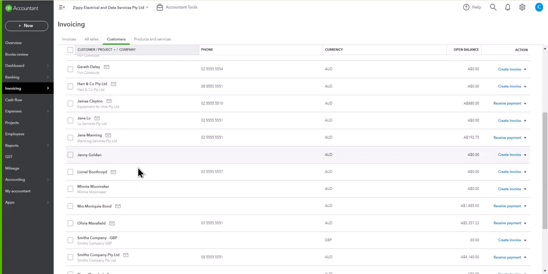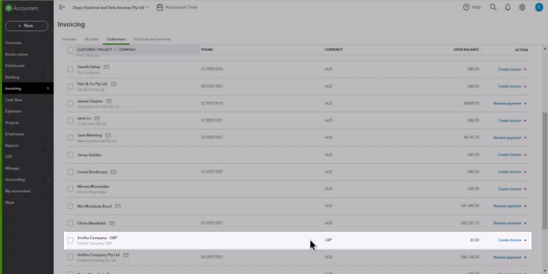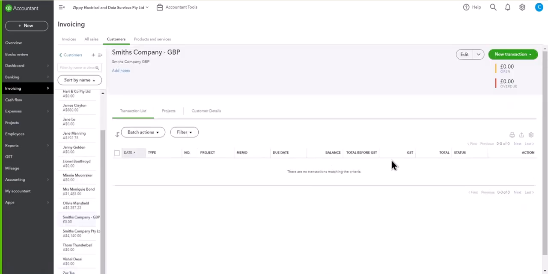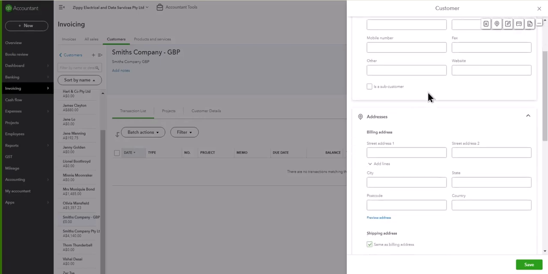The other thing I want to bring to your attention is the option to add in another currency card. So with this particular case, we have Smith's Company that we deal with in Great British Pounds. Let's take a look at the card and see how we set that up. We'll click on Edit. You can see we just had the very basic details, and this is the tip here, everyone, is that after the name of the business, I always add in the currency code so you know straight away what currency you are dealing with. I mean, the AUD one, I just leave blank.